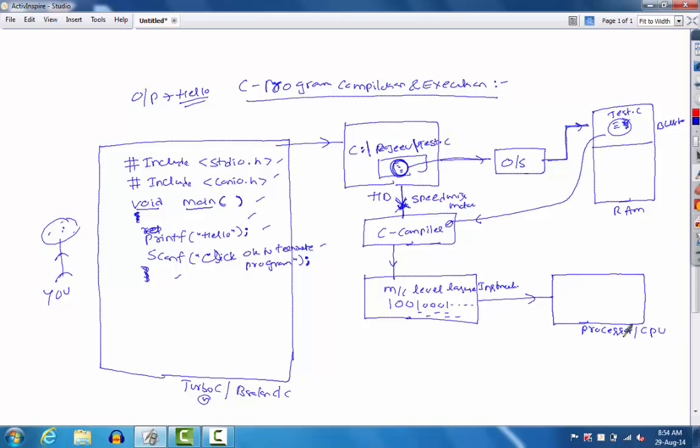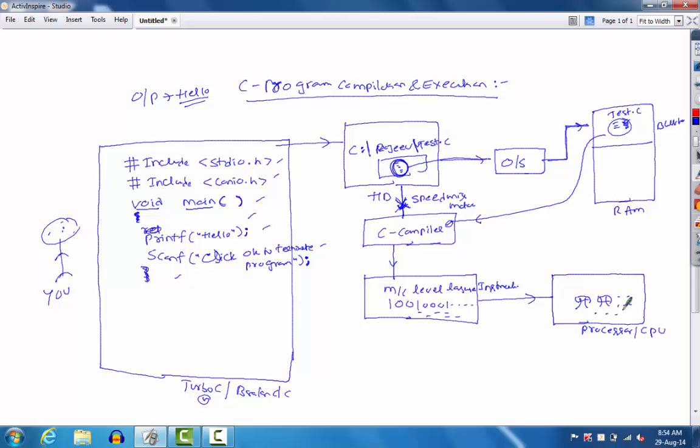The processor or CPU is basically an electronic device which has many internal or embedded electronic devices like registers and many other things, right? Anyhow, we need not bother about what all components are present inside the processor.